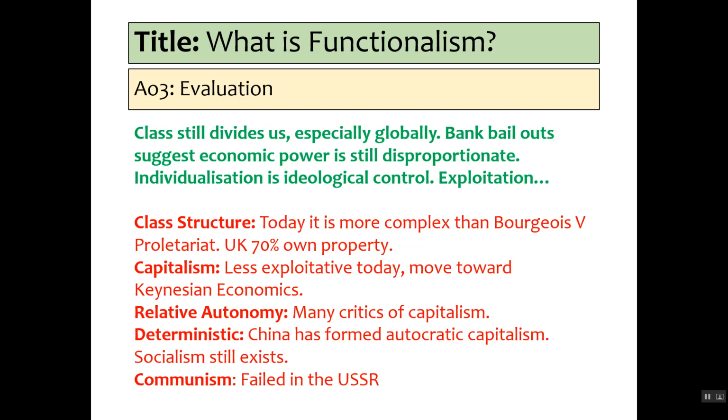Now, in terms of evaluation, class is still a massive division for us, especially if we think globally. We can actually see ourselves in the West as perhaps part of the bourgeoisie, and those in the East as part of the exploited proletariat. You only have to look at bank bailouts to suggest that economic power is still massively disproportionate. You and I are continuing to pay for the mistakes made in global crises decades ago. Billions of UK pounds was spent bailing out banks. Economic power is still disproportionate.